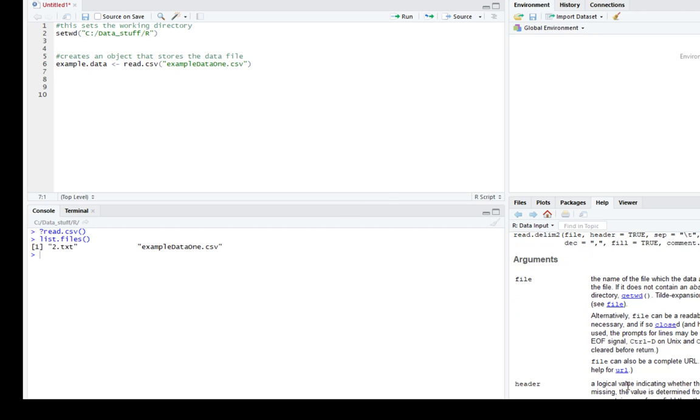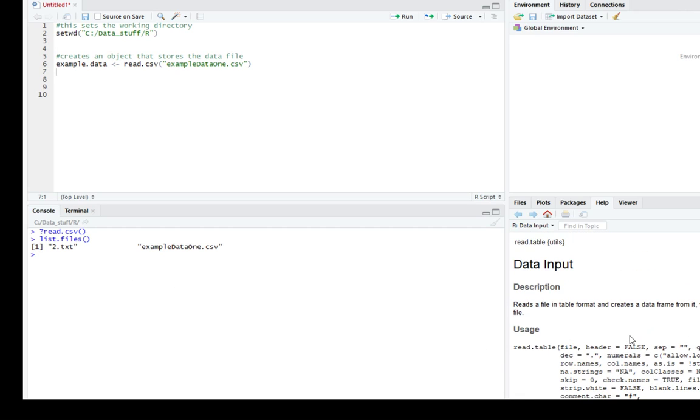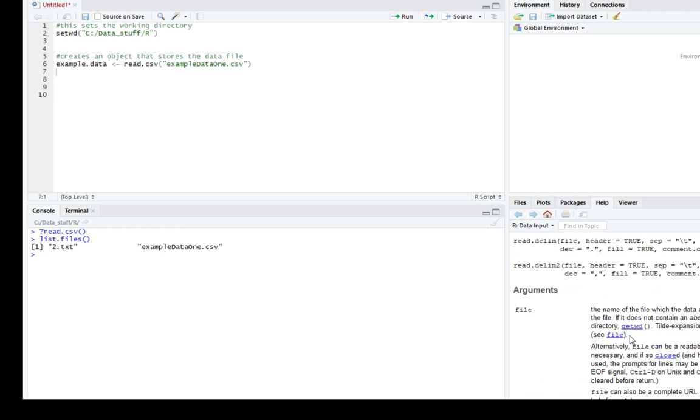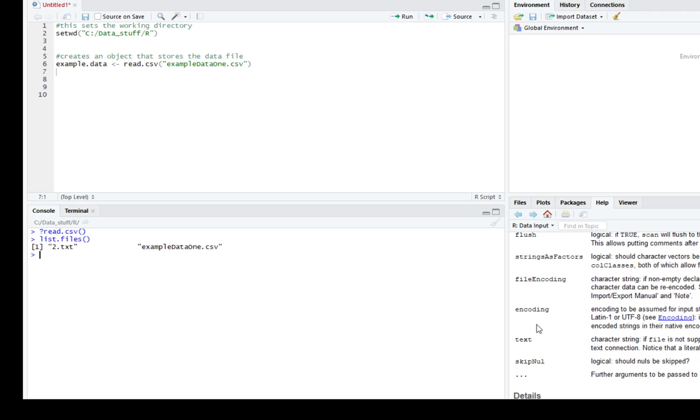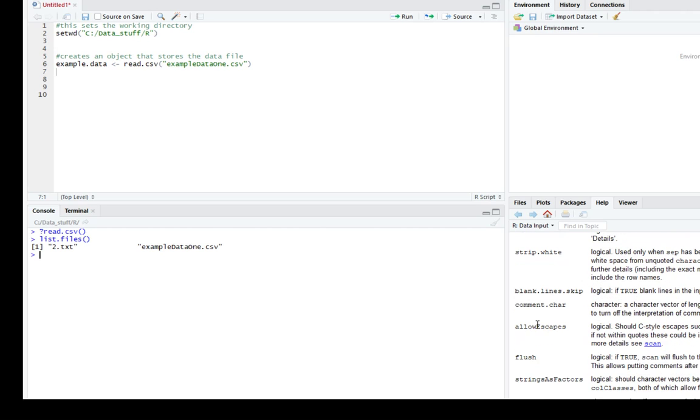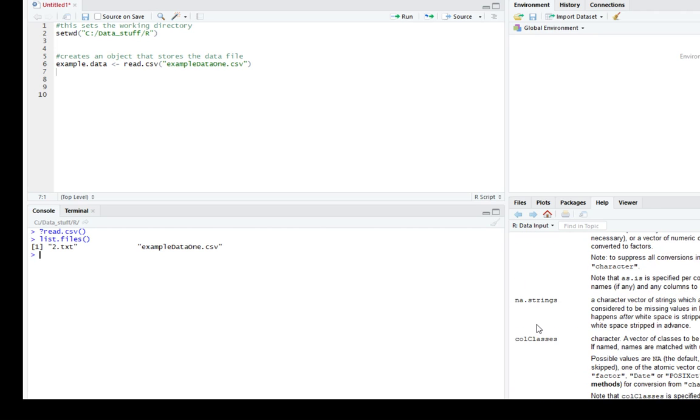But just to get back to my main point, R has some really helpful built-in help for you if you need to figure out what type of arguments a function will take and what order they're in. So the question mark is super helpful.